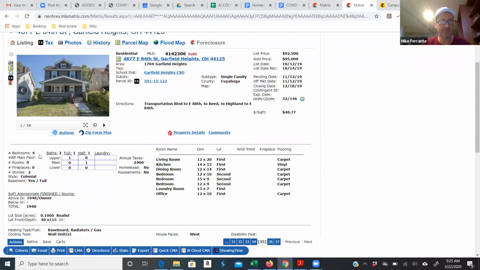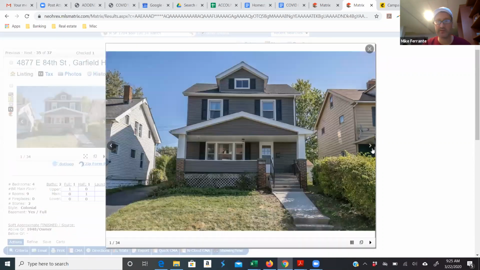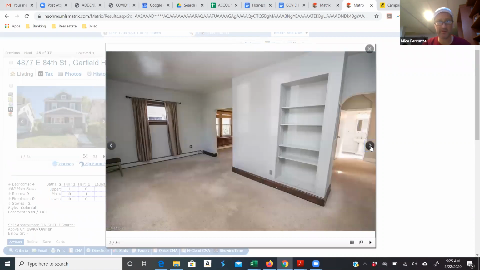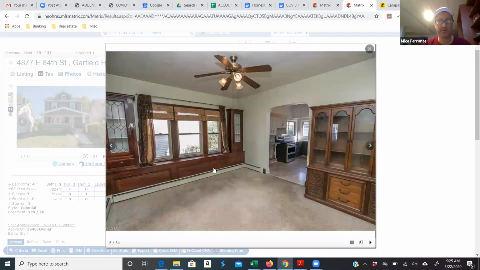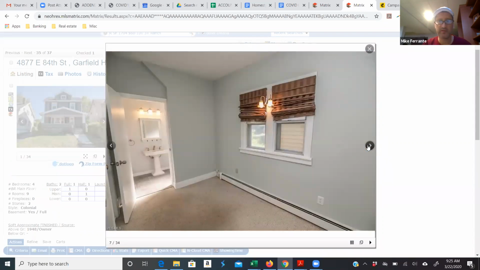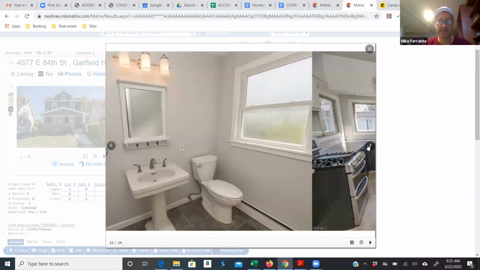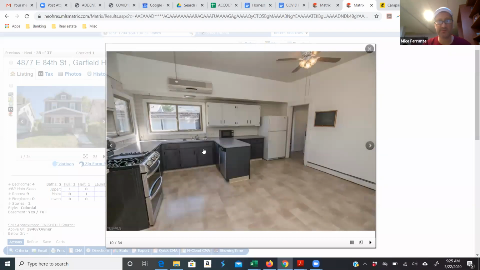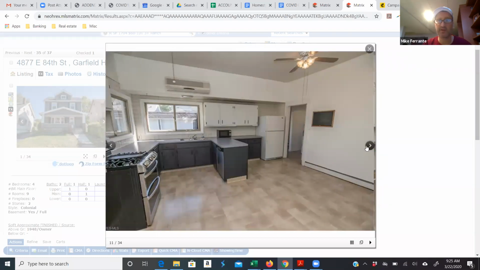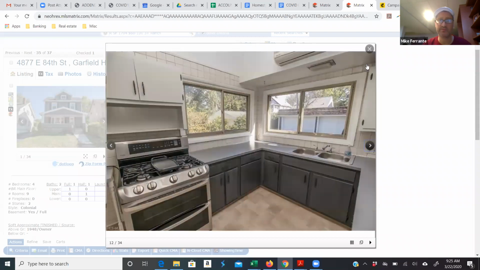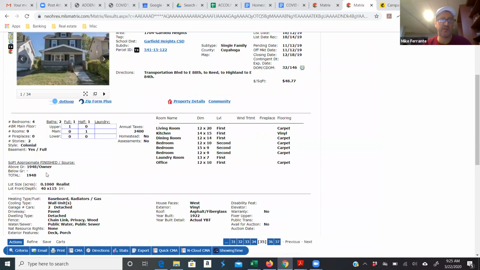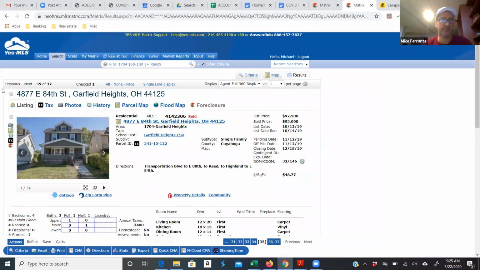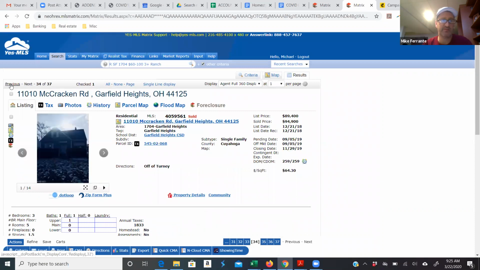Look, 2,000 square feet, nearly 4 bedrooms. And this only went for 48 a foot. And I bet this is going to be stunning inside also. Actually, carpet looks kind of dirty. Huh. Look at the natural woodwork. I think this one's just big and that's why it sold for so much. But look at this kitchen. They did do a partial rehab on this, but it's enormous. This isn't even a good comp. I would not consider this a good comp for our house because of the size difference, 4 bedrooms. It's just not the same type of house.